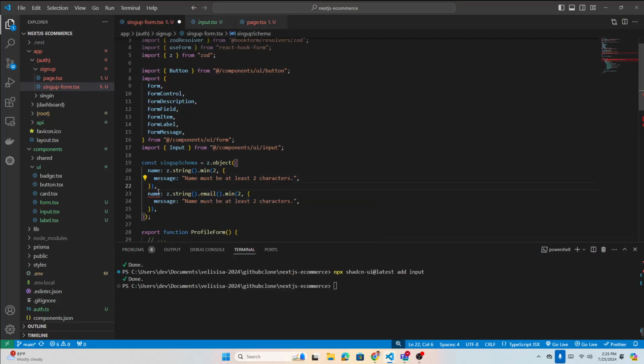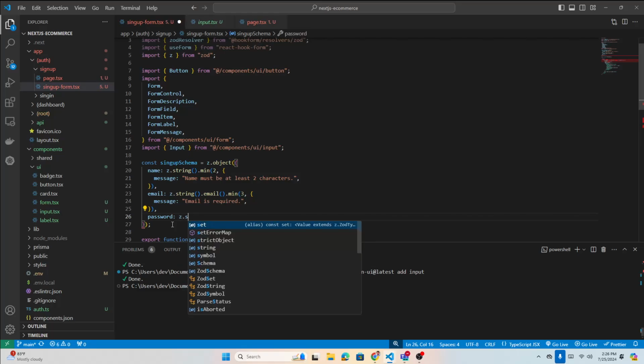So Zod knows how to validate email, okay? The property name is email, right? Fine. Maybe 3 characters. Let's make it at least 3. Must have 3 characters, something like that, right? Or we can say email is required. Okay, best will be message. Email is required, okay? And then we're going to have password, right? So again, z dot string.